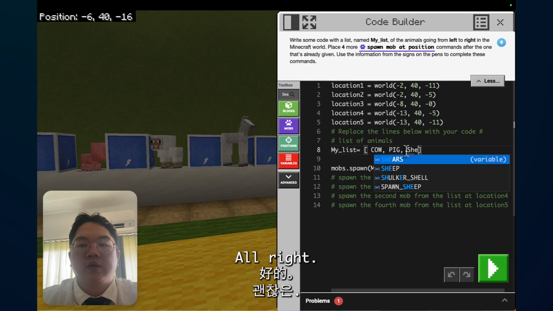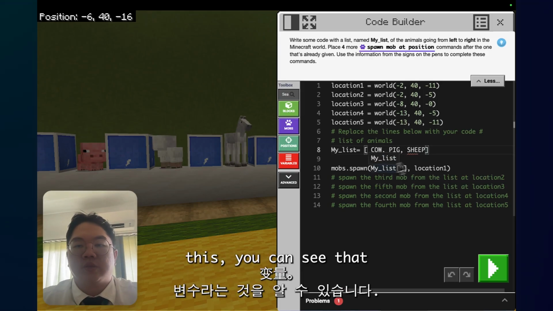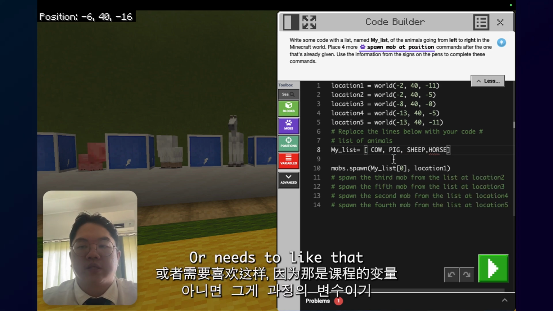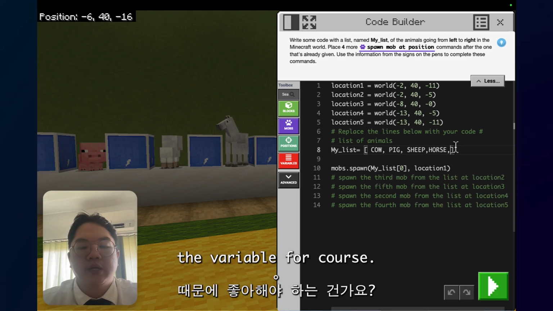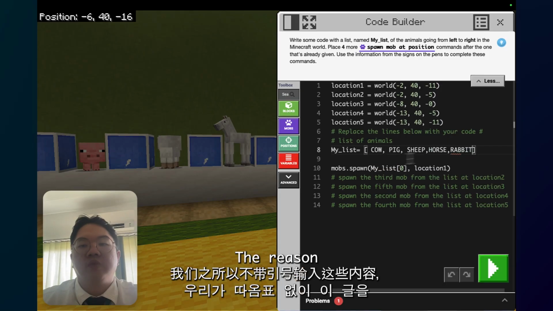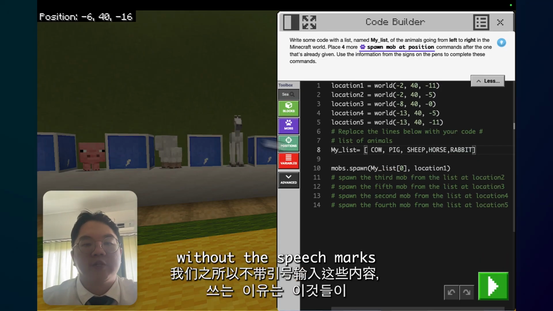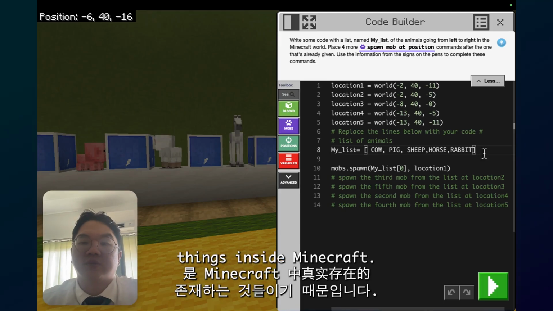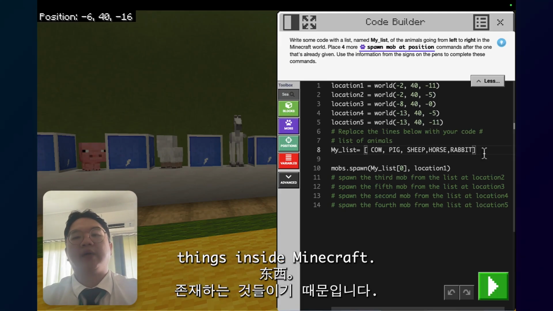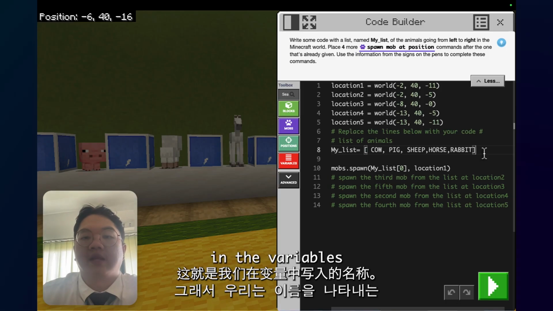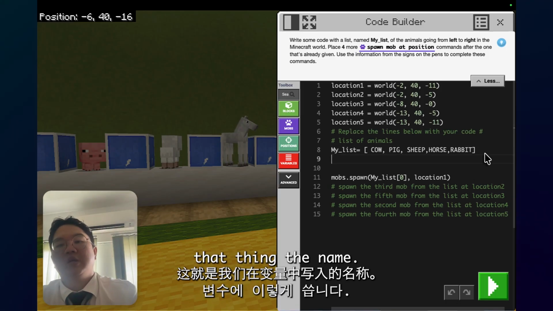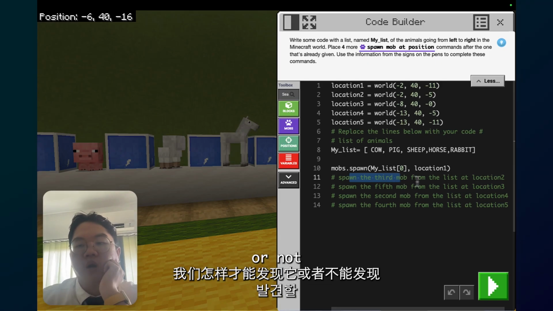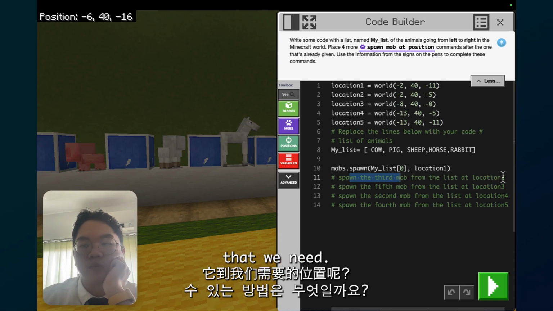Once you type this, you can see that it's a variable. Then horse, we select that because that's the variable for the horse, and then we type rabbit. The reason we type this without speech marks is that these are actual things inside Minecraft, so we write them as the variables they were named. Once that's done, we can take a look at how to spawn the third mob into the locations that we need.